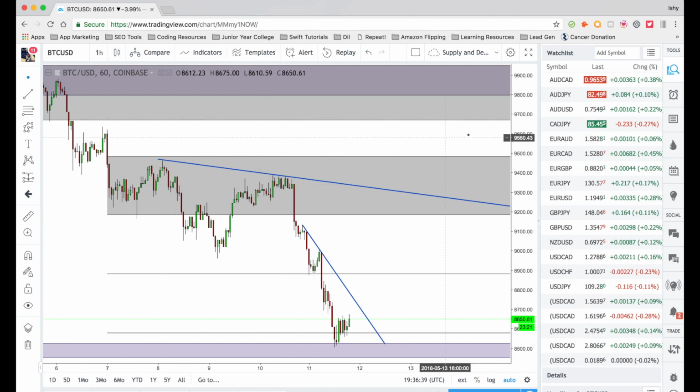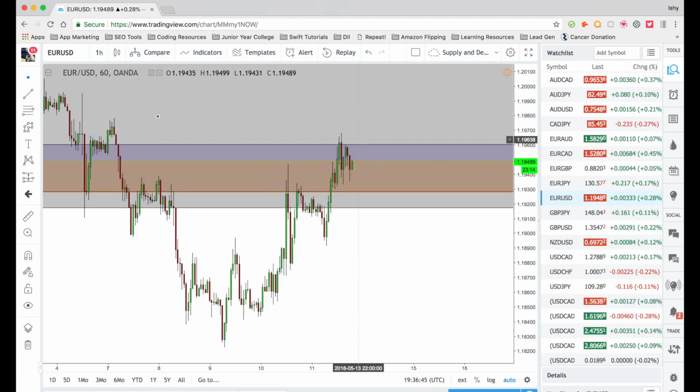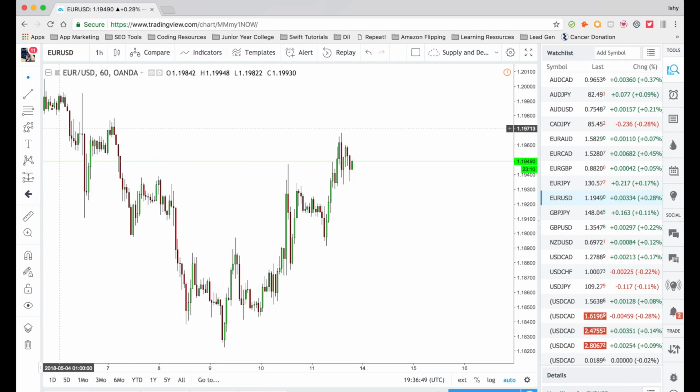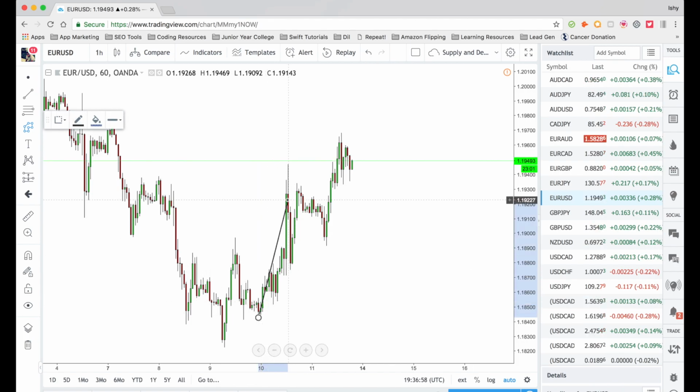Actually, you know what? Let's try a chart where there's an uptrend, so you guys know how to identify that too. All right. Let me clear all this stuff out of here. This is an old chart. Okay. Here is an uptrend. This is how we would do it. We just follow prices.